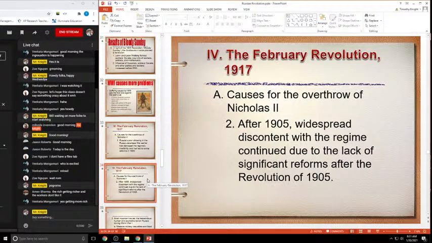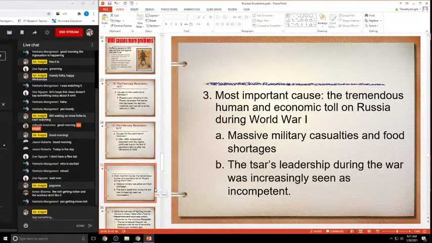There was widespread discontent, too, as a result of the Tsar not being willing to make reforms. Remember, he made the Duma, that provisional government, and then promptly dissolved it like 2 or 3 times, and then eventually just completely stops listening to the Duma. And the Duma ends up not making any changes that are helpful to the working class population. And so, again, that would be another reason the Tsar was overthrown: people were just tired of not being listened to. The Bloody Sunday attack is another way that perfectly shows how resistant Tsar Nicholas II was to making changes that would help out the Russian people.